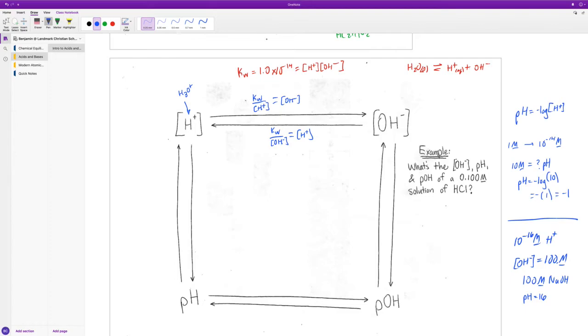And so that small value helps us understand, okay, well, what's favored here? Is it the reactants or products? Small K means reactants are favored. There's a lot more undissociated water molecules in water than these ions. I forgot to put the aqueous thing there. Now if you want to know H plus and you know pH, or vice versa, if you know H plus and you want to find pH, well, we talked about how to do that just a moment ago, actually.